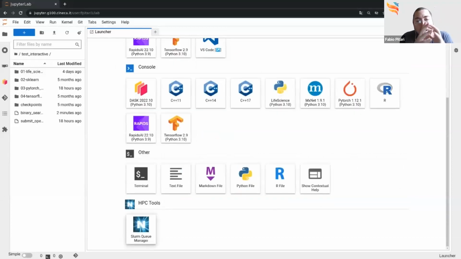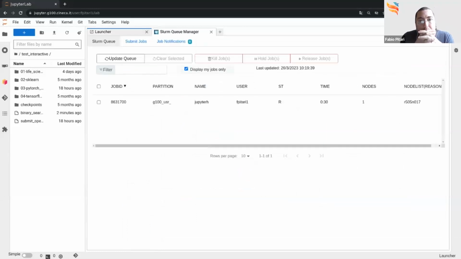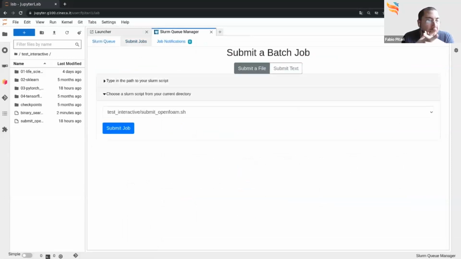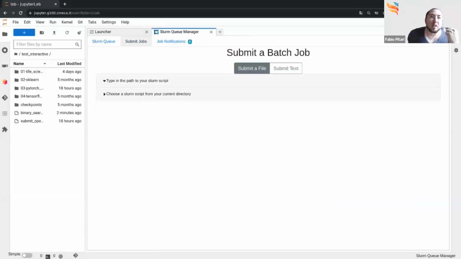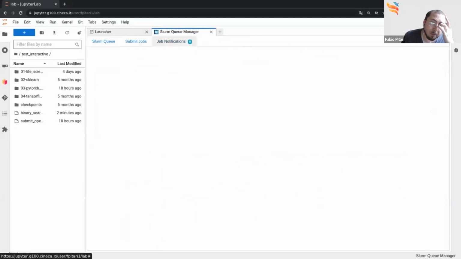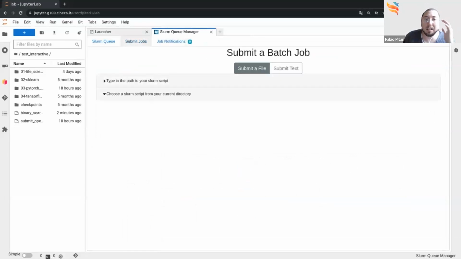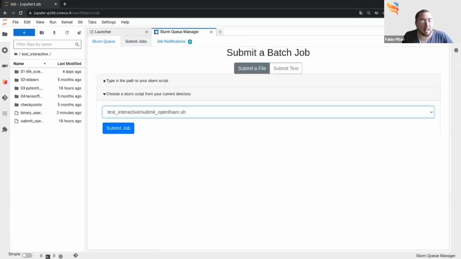From this part, you can monitor all the queues on the Galileo 100 cluster, or in general on the cluster on which the service is deployed. You can manage job notifications, submit new jobs, and also kill the running jobs, whatever you can do with Slurm on the cluster. Why do we care about this?